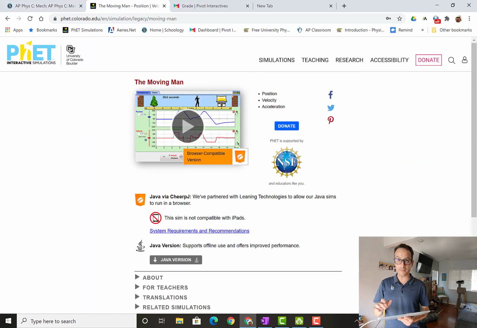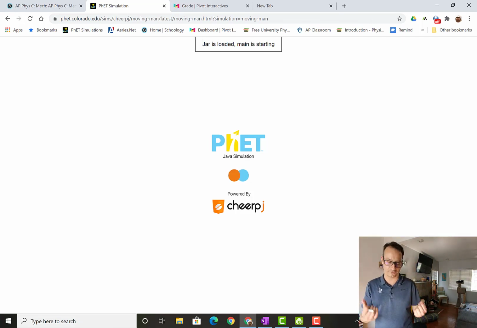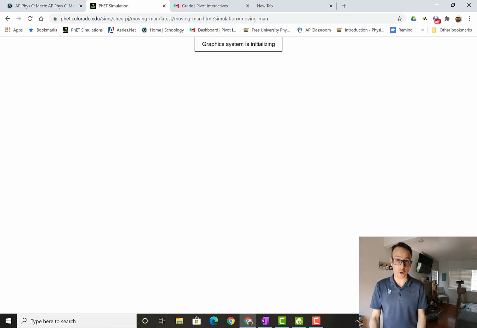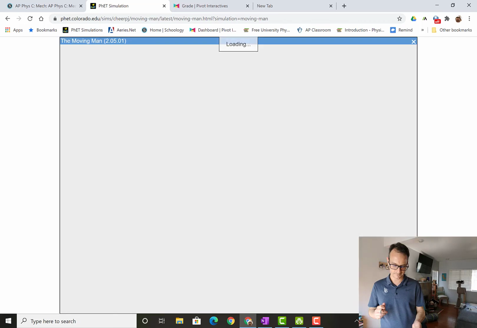When you're doing the Name That Motion activity, I'll have a link to this, the moving man. So it's a PhET simulation, and you can go to it here. If you click on it, as long as you're using a computer of some sort, it can't be a cell phone, and it can't be like an iPad or something like that. Chromebooks, I think, will work. Chromebooks will work. So, if you do this, you get this. It'll load up, I swear. So you get this activity.